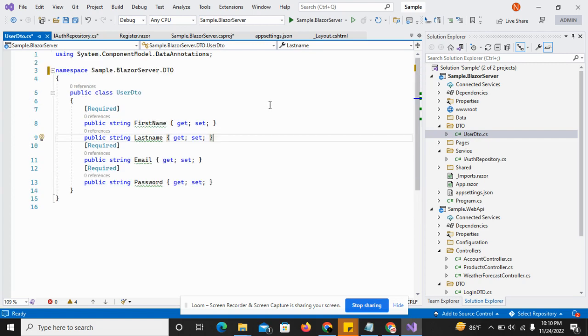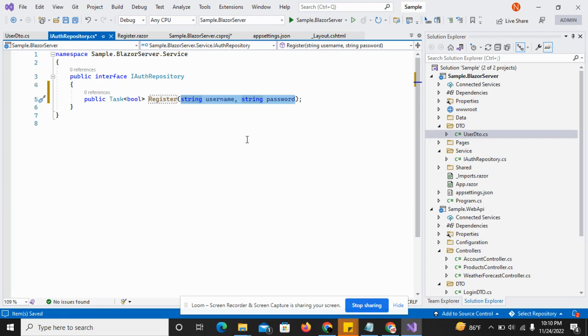So the reference is added. Now you have to update the register repository method, add it here, and add the references for that.